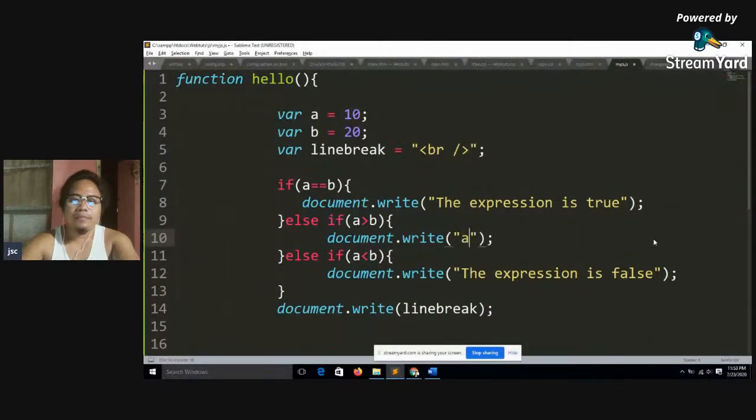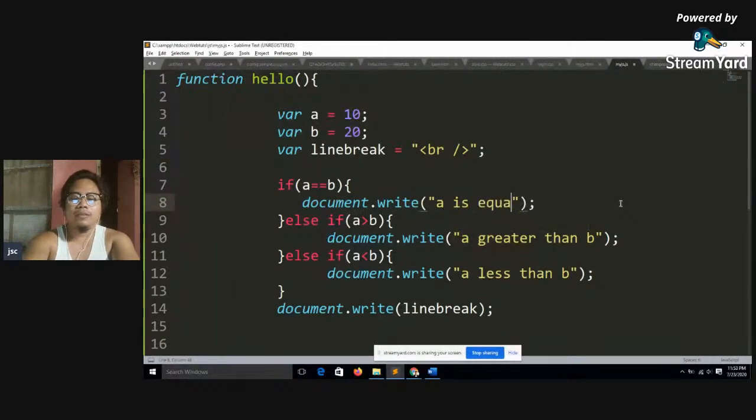A greater than B, A less than B, A is equal to B.